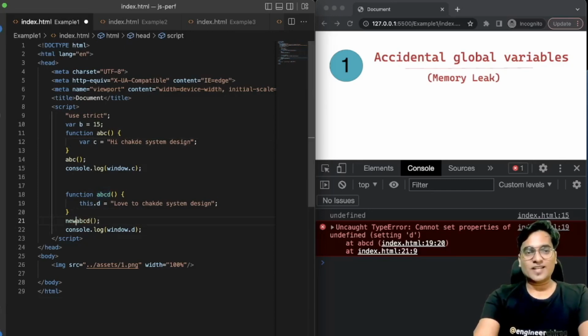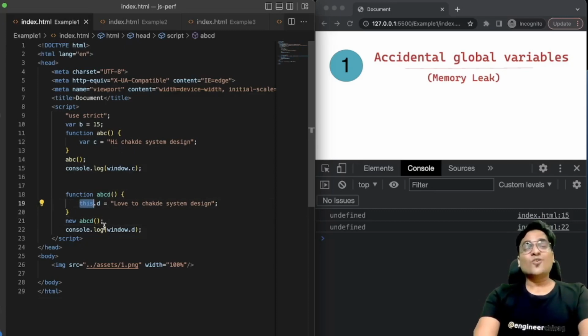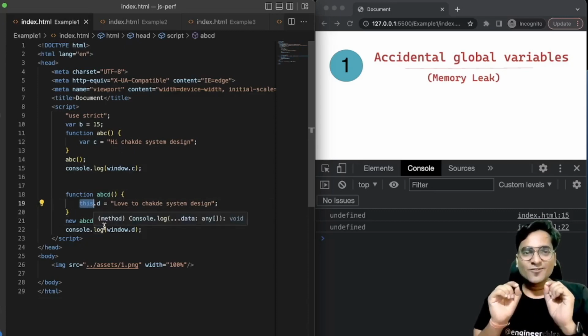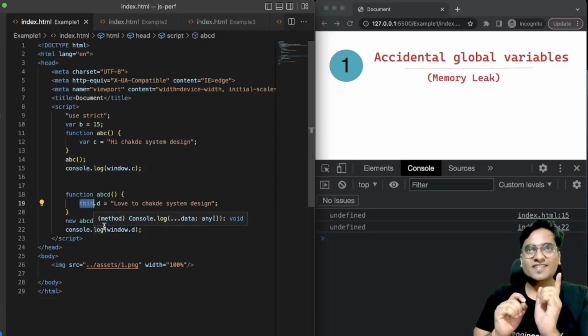If you create a new instance of this, you can do better than this, right? Or you are not using this, you are using some arrow functions. There are better ways to achieve this, right? So using a simple thing, which is use strict, you can avoid an accidental global variable leak that you may be doing. So let's see what's the next one.